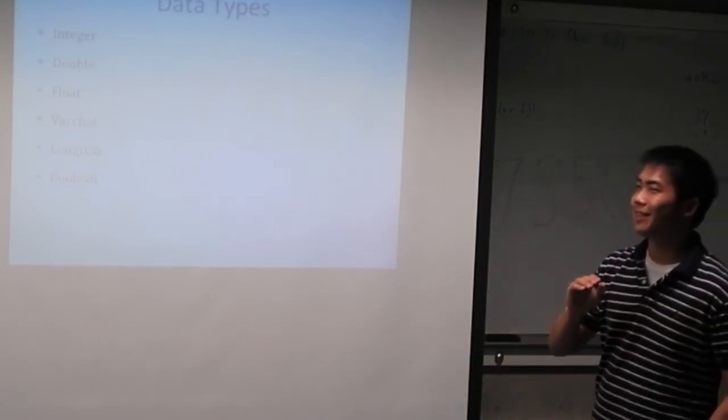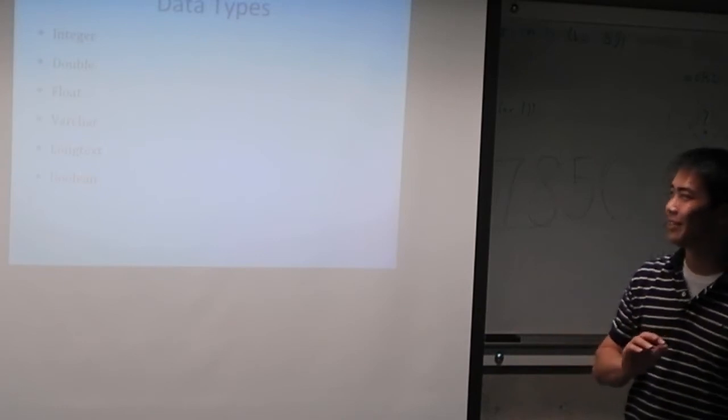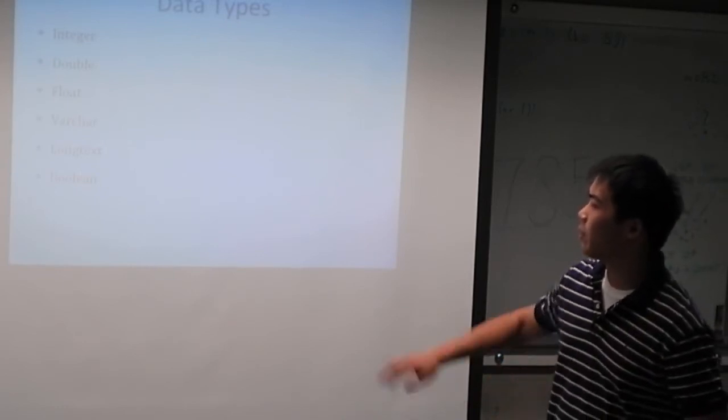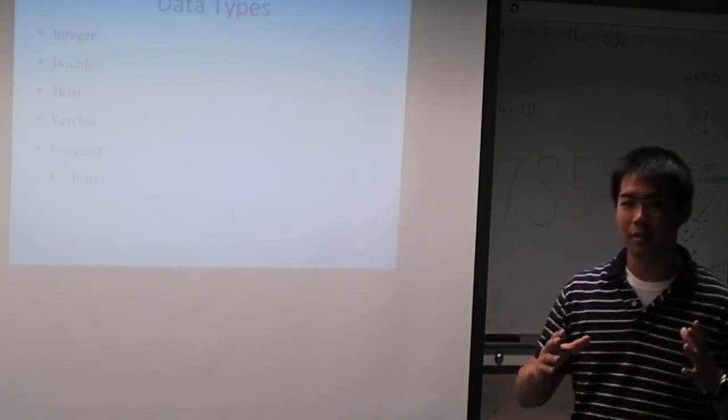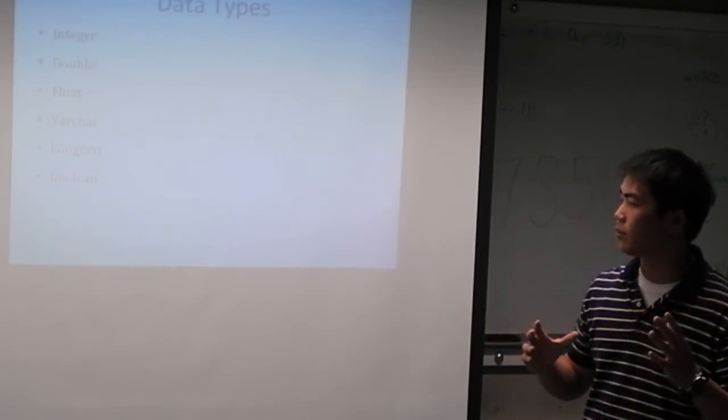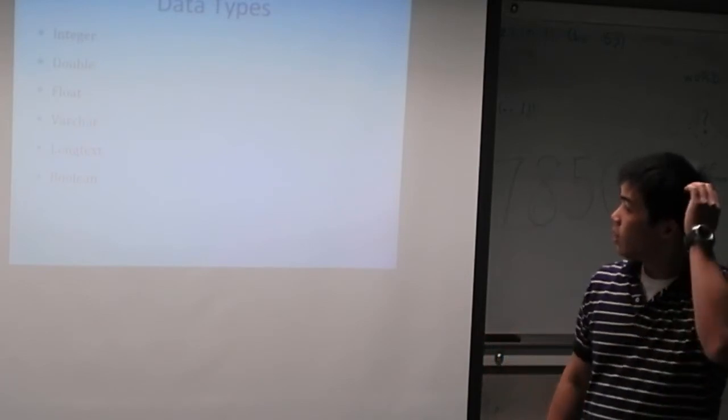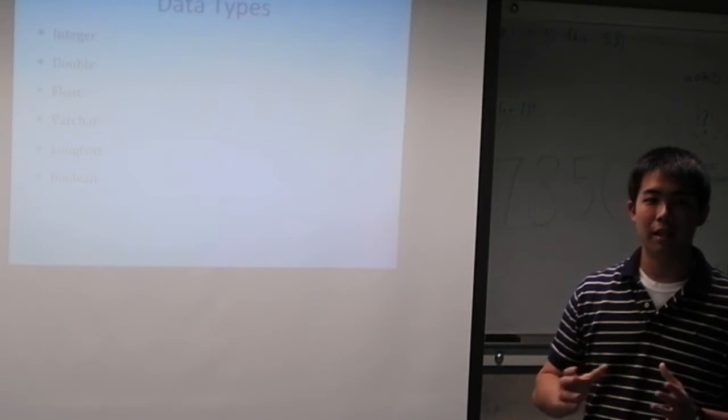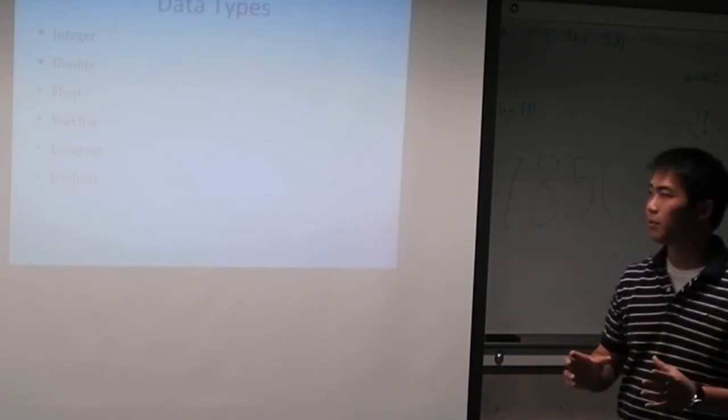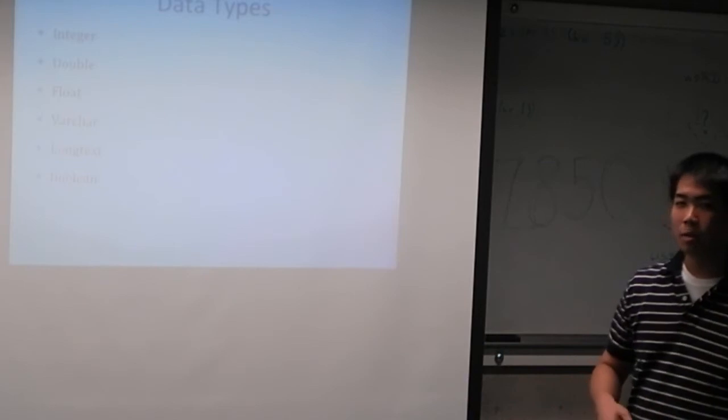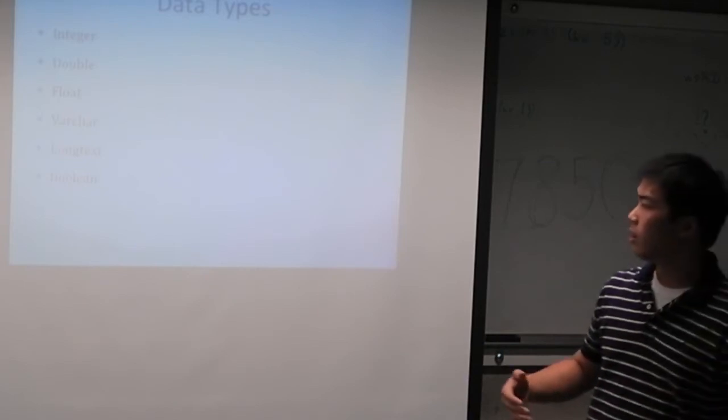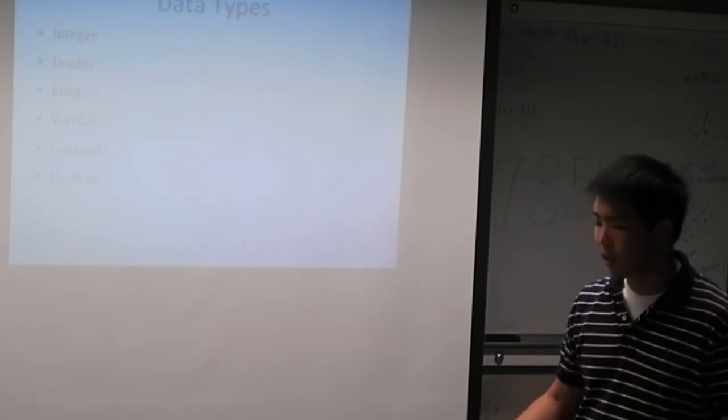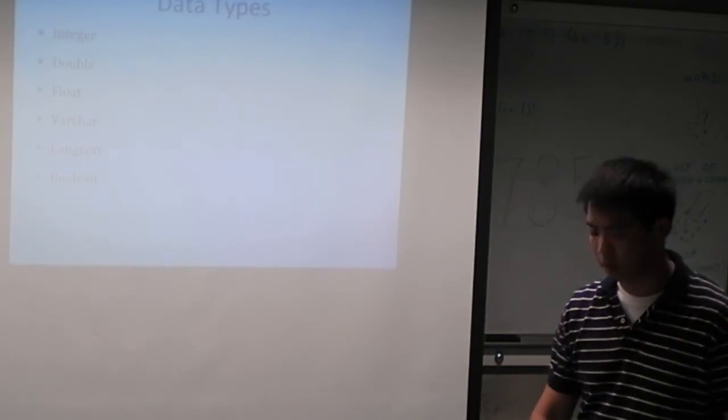Double is double the size of a float but not the integer. That was my bad. And so we have varchars which we talked about already. Long text which are just larger containers for text. Varchars have a limit usually depending on the database that you use. I forget what the maximum capacity is for MySQL. But each database has its own limit on the size of a varchar or its equivalent. And boolean usually just contains two values either true or false.